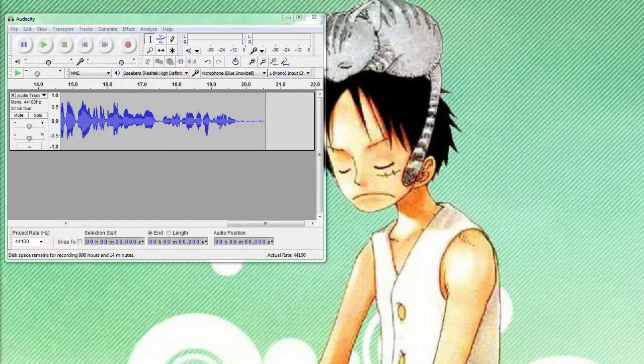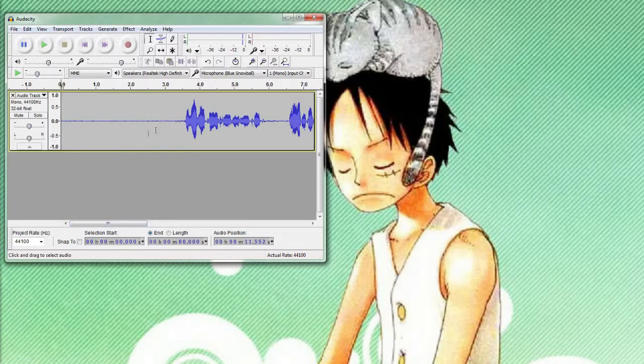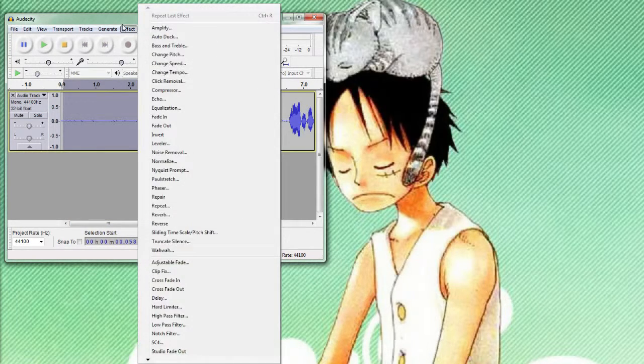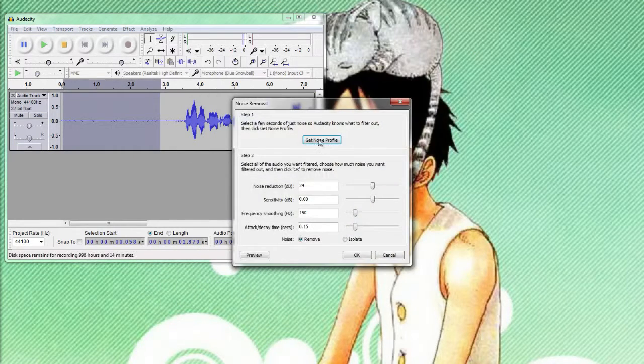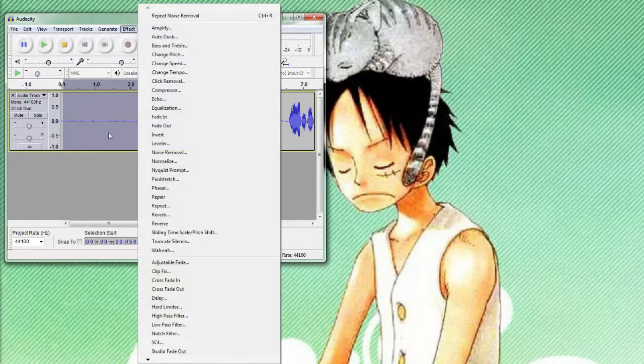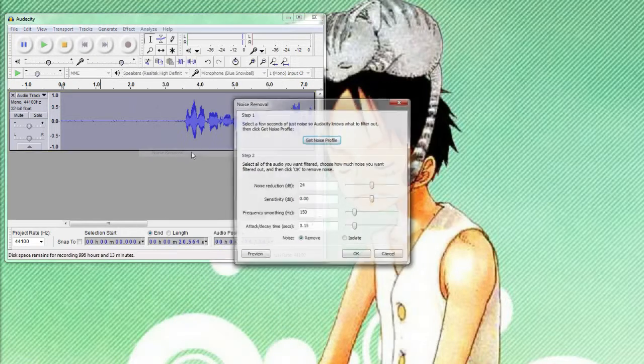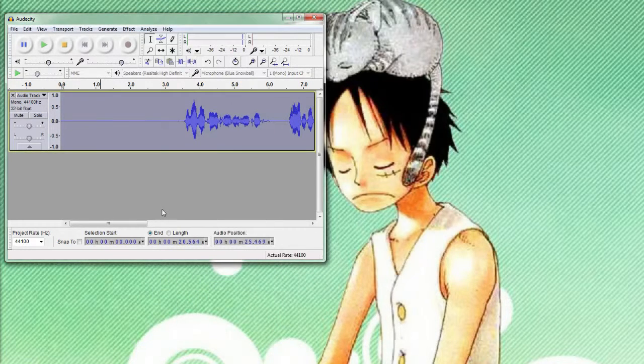So as you can see, it really doesn't sound too great. It sounds all right. It's a Blue Snowball, but how much better can it really get? There's very simple things you can do that improve it. For one, I'm going to remove the white noise that you hear in the beginning, and that's very easily done by doing noise removal. Get noise profile, highlight all of your audio, not text, noise removal, and remove all of the noise.